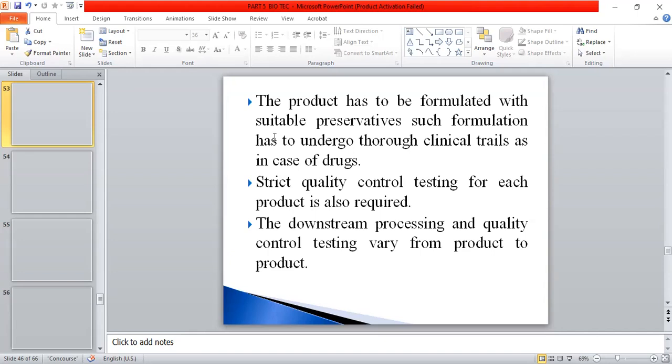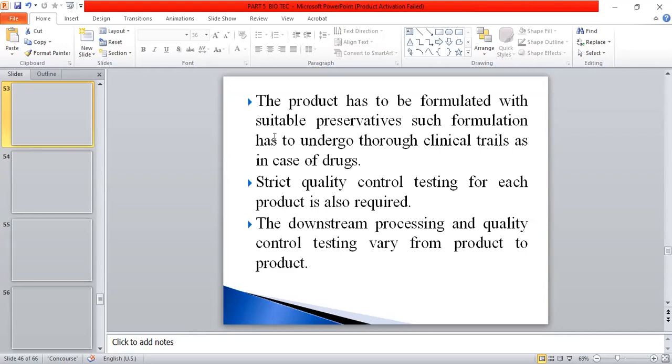And food products, take an example of any cool drinks. They add some pesticides, sometimes herbicides like that. They were used, and that's why they were banned so many times. Even take an example of some noodles. Noodles also were found to contain some lead. Lead is not good for health.